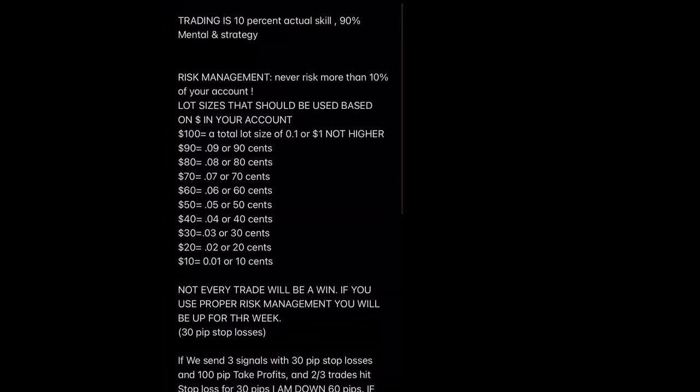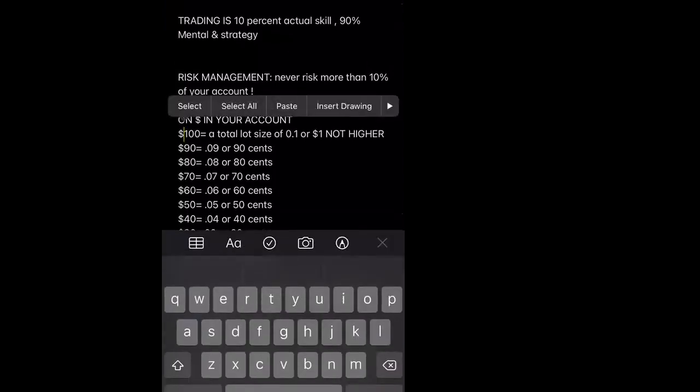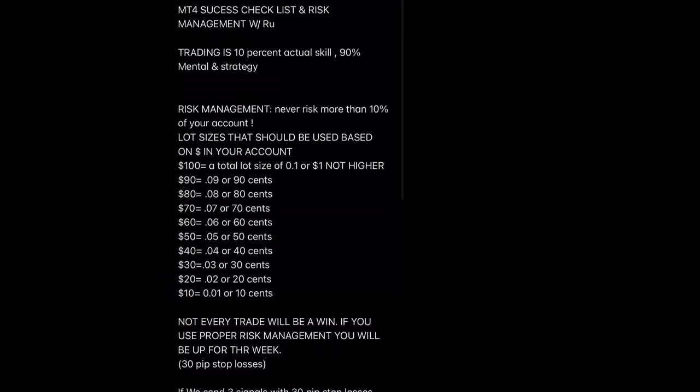So I'm going to go over a little bit of risk management, right? Let's say you have $100 in your account. Your total lot size should be a 0.1, which is equivalent to $1, right? It should not be anything over $1 because that's when you're over leveraging, right? So that means you can enter multiple different trades as long as they add up to $1, you're fine, right? You can't open 3 different trades with $1 because now you have $3 open, if that makes sense, right?